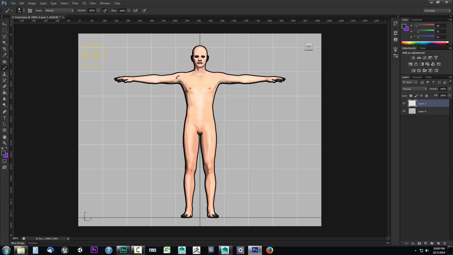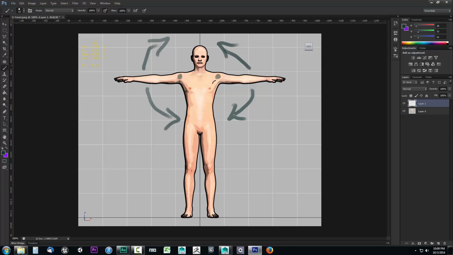Taking a little bit of a look at topology, we have to take into account where our object is going to bend. So whenever we put a skeleton inside of our game model, we need to know where the joints are going to be. We know that there's going to be a joint here. There's going to be a joint here for the shoulders, so the shoulders can fold down, because we know that these are going to need to be able to move in this direction. They're also going to need to be able to move this way.